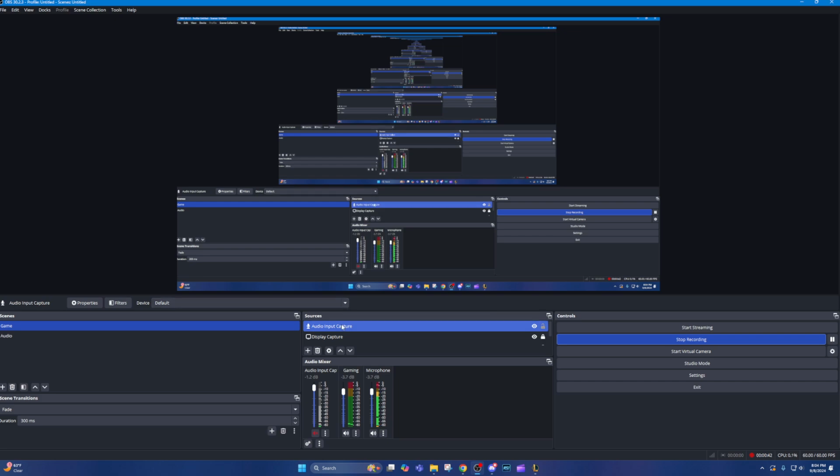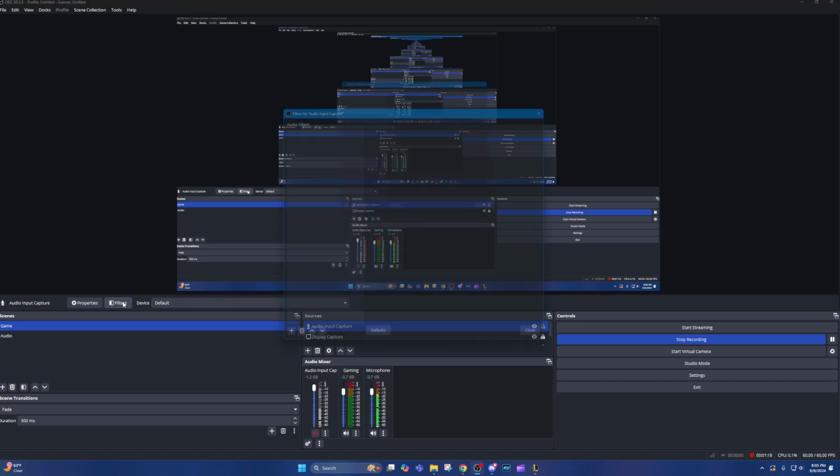So the first thing you're going to do is you'll see your source right here, if you're already set up. If not, you're going to have to add scenes, and then it should give you the ability to add sources here too. Right now, I'm in the game, as you can see, and we're going to mess around with this stuff. I usually leave mine on default because I use multiple systems at the same time.